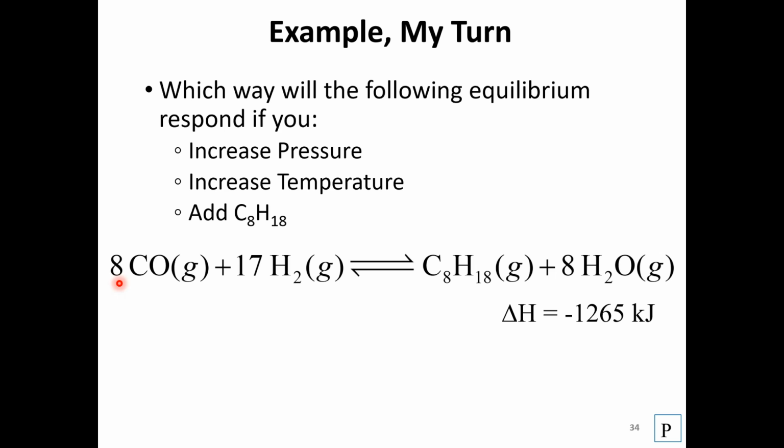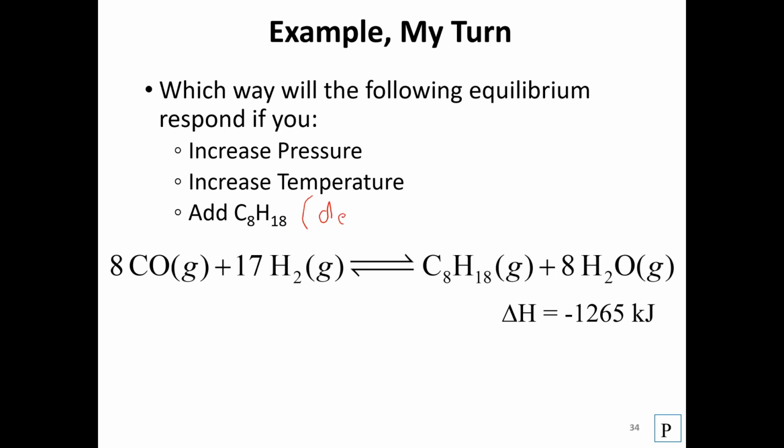Alright, so here's your first basic example that we'll do together. And we should probably do these in reverse order. I don't know why I have these in this order, but let's start with the last one, which is the basic question. So add C8H18, which is over here. Now just say it. If I add octane, what's the equilibrium going to try and do?